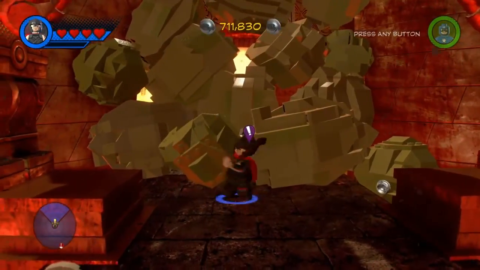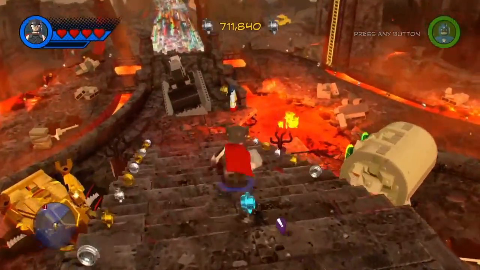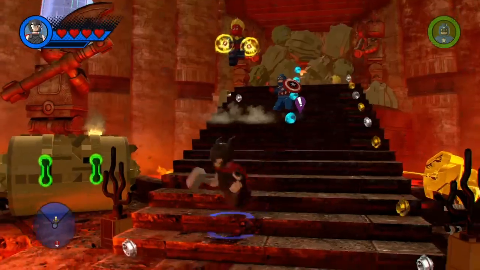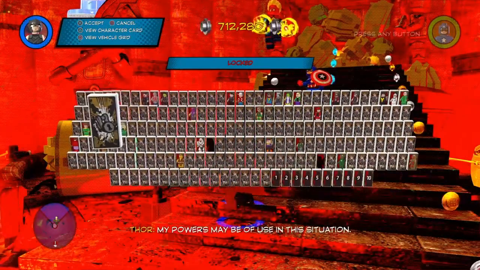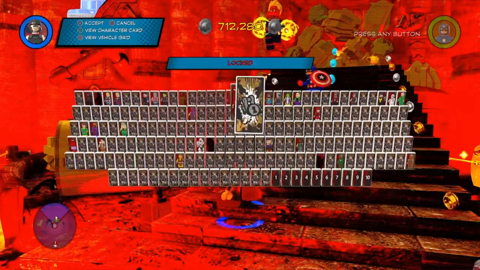So here we need to look for things. And this part gave me such the hubble eyes because you needed a bunch of characters just to open this. So we had to go in here and find your She-Hulk.